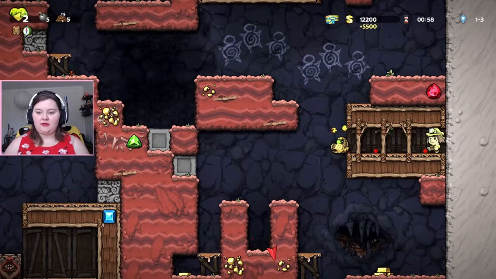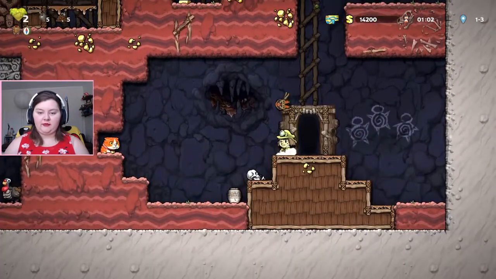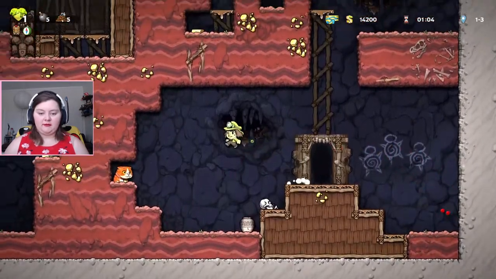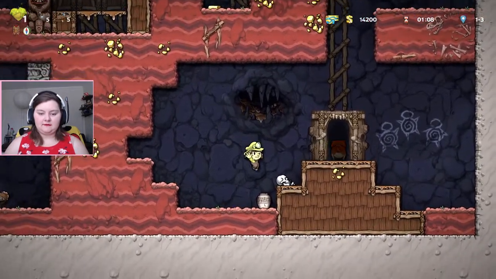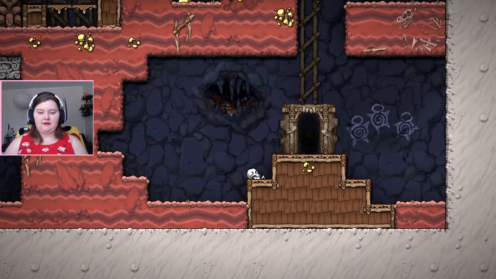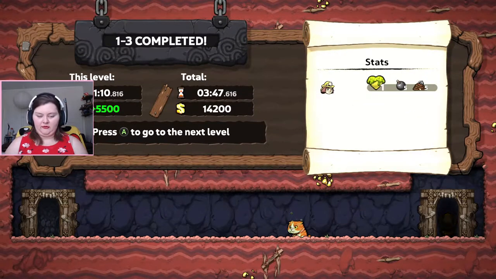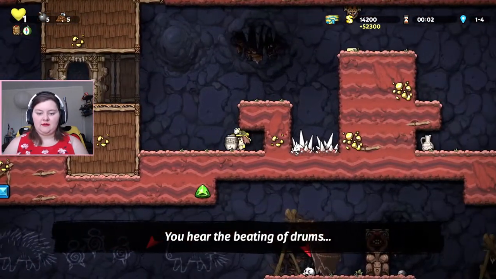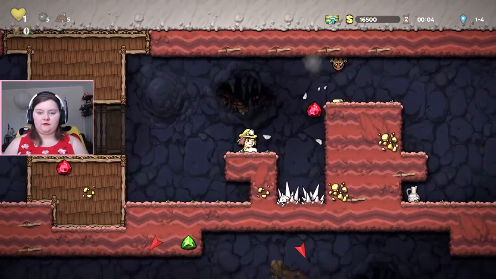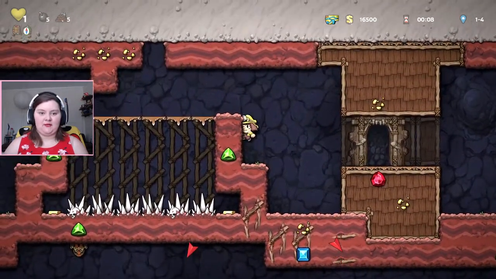Oh, Jesus. I'm poisoned. I don't know how to cure poison. I think Percy can cure poison. Come here, kitty. I do want a pot. Come on, please cure my poison. Am I cured? It looks like I'm cured. That's very good. Okay, great. Hear the beating of drums. Well, I ain't going that way.